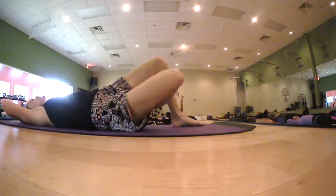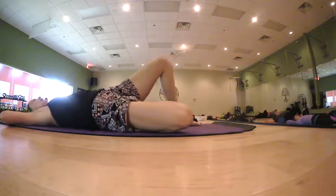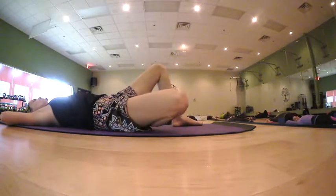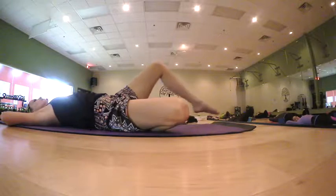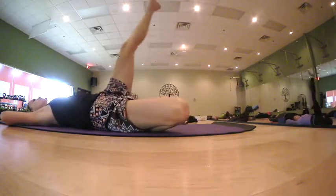See if you can get a hold of your right toes. If you can't, just continuously try to reach your fingers towards your toes. Press your outer right leg closer to the floor. Open chest. Straighten your left leg. And then we're going to lift and lower.